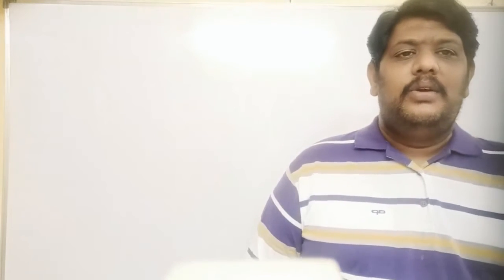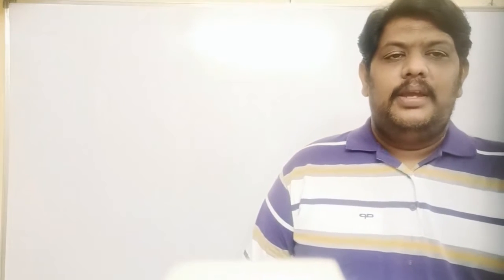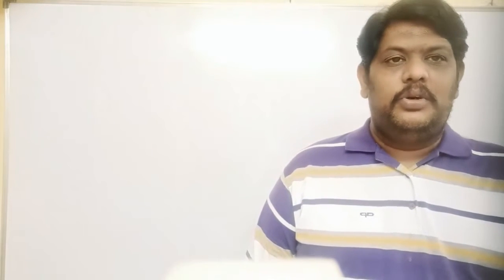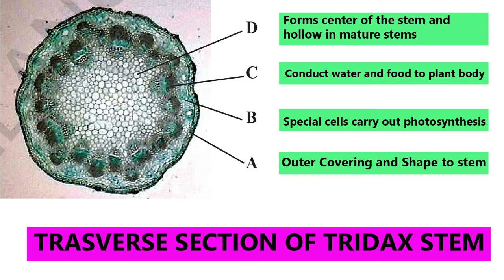In this you can see 4 parts, children. If you are able to check this diagram out, you can see 4 parts. So you can divide that into 4 groups actually, A, B, C and D. So when we go to the A group, what you can see in the A group? The cells which are present in the A group, they are the outermost layer. Isn't it, children? There is a completely outermost layer of the transverse section of the part which you have taken.